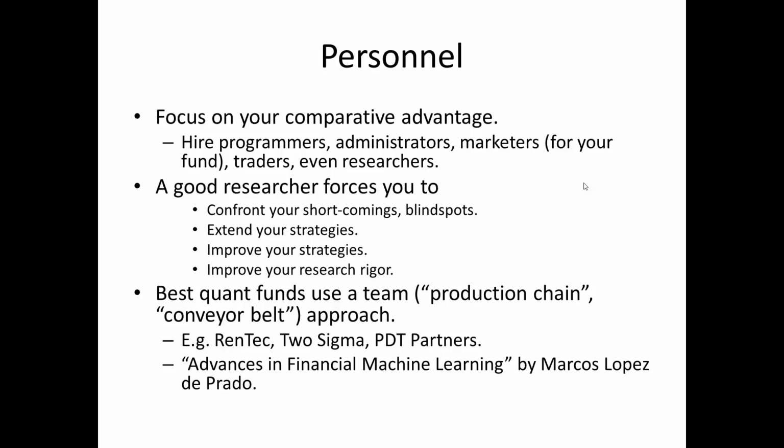The reason that investing in personnel is becoming increasingly important is that, over the years, I have seen that the best quant funds do use a team approach. That is, again, a topic that is emphasized by Dr. Lopez de Prado in his new book, Advances in Financial Machine Learning. He used the term production chain, and I like to use the term conveyor belt. That is to say, in the best quant fund, you do not rely on individual superstars to create a strategy. Nobody can say which strategy is his creation or her creation. It is truly a team effort.